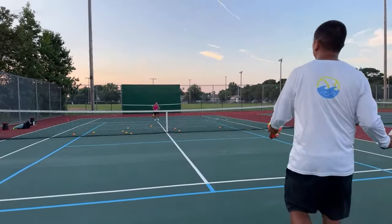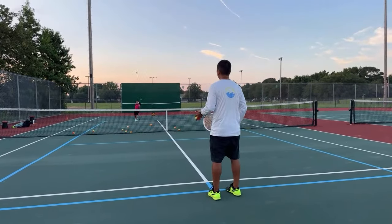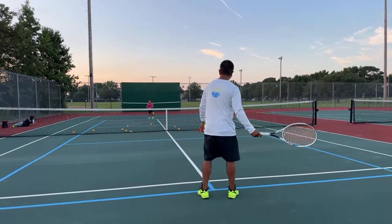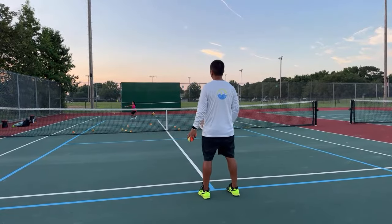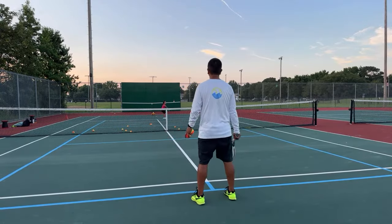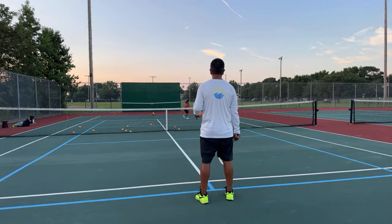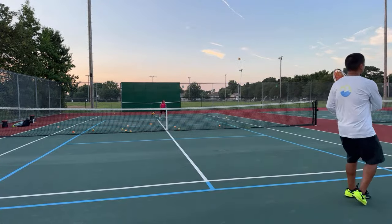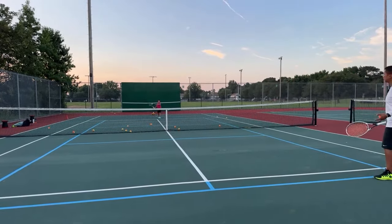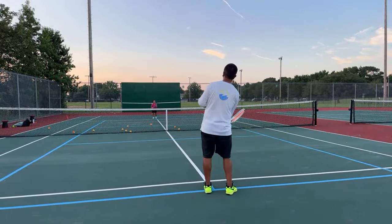Come on, focus. Turn. Hit. Turn. Hit. Turn, run to it. Hit. Go back. Turn, run to it. Racket's back. Hit. Focus on the ball. You're not moving to the ball. You're just watching it. You have to move, okay?